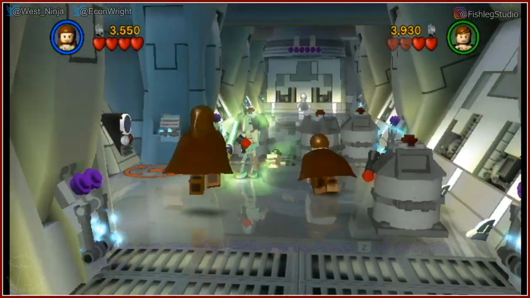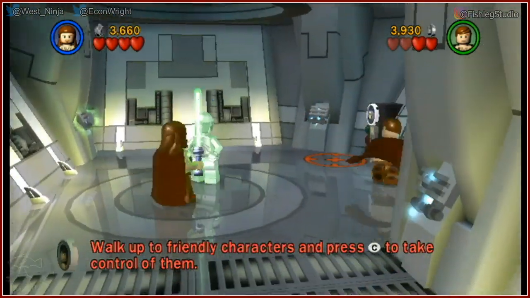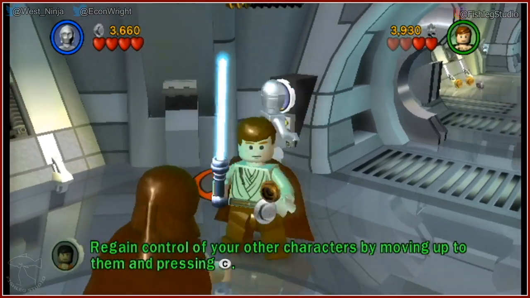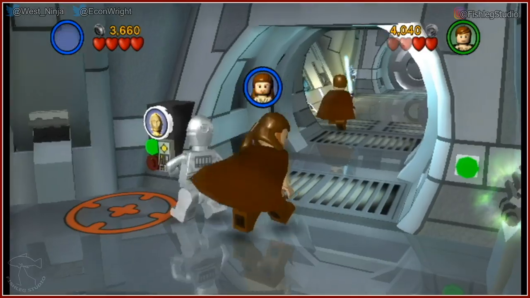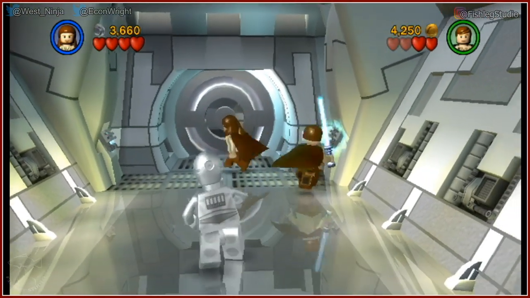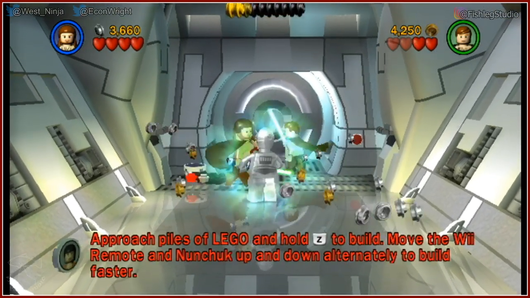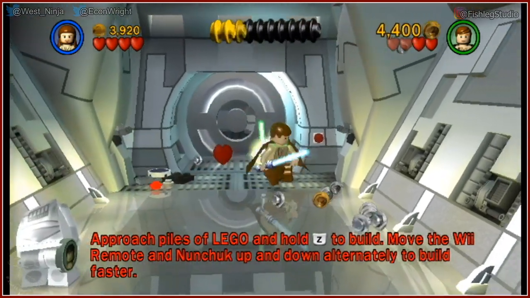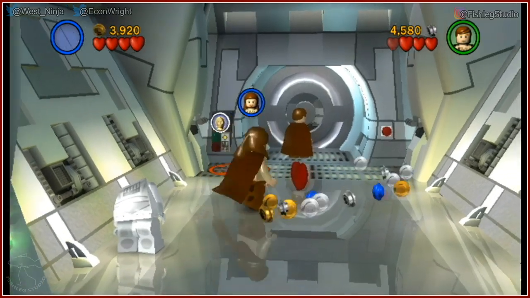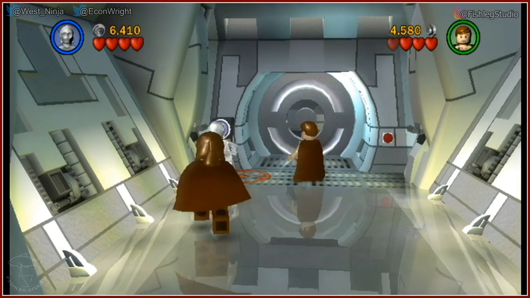Qui-Gon Jinn. Oh right, they have names. Yeah. Hello. You're mine now. There's a thing here. Oh, there. Okay. Yeah. Gameplay. Problem solving. I don't know why there's a problem to solve. Go away, you stupid robot. Oh, we gotta build. Alright, no. Grab the money.